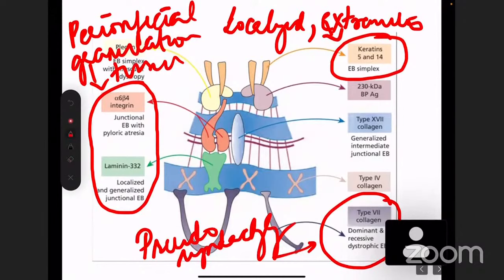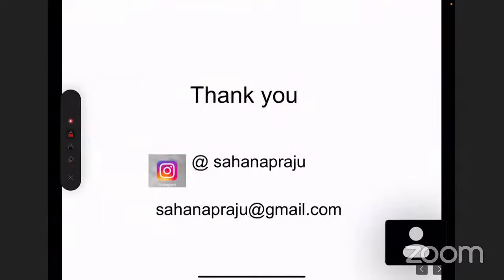Like I said, only clinically examining the child will not give rise to the diagnosis. You need to do a genetic analysis, but these were the main three differentiating points. There are a lot of other disorders of the dermoepidermal junction. What we discussed today was just very brief about epidermolysis bullosa, the three types, and how you broadly differentiate them. Maybe we can discuss the other types of dermoepidermal junction disorders in further classes.